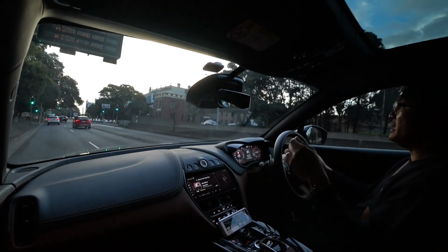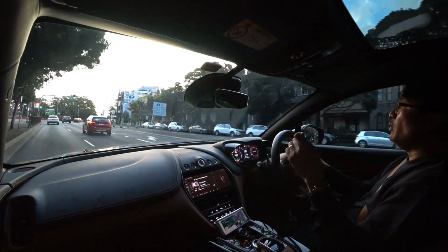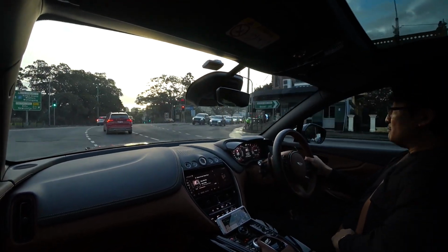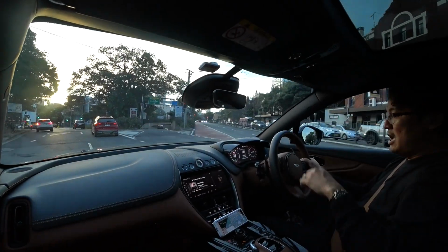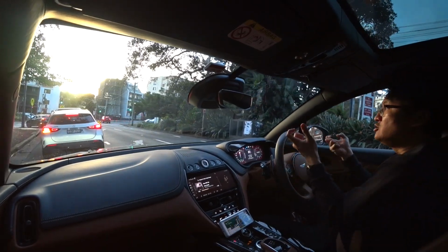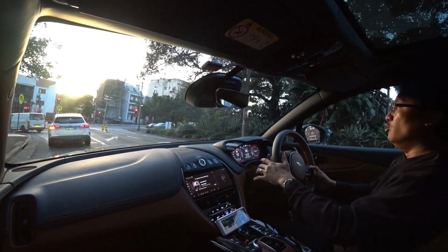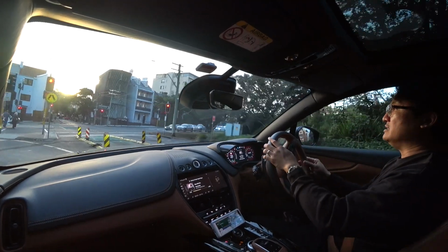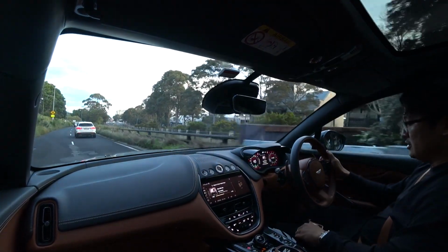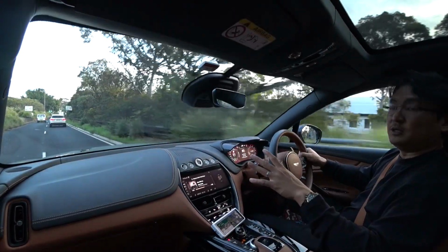Other cars, they care to make you feel that your car has Sport Plus rather than let you experience what Sport Plus really is or means to that car. So most people, when you buy a Mercedes or BMW or an Audi or a Porsche, when you engage Sport Plus, what is the first thing that you feel? Super harsh, super tight gearing, and then the car just goes, and then you're like, whoa, that's ultra aggressive. I bet the car is very capable when it's engaged. And then what do you do? Nothing. You put it back to normal because it's barely drivable.